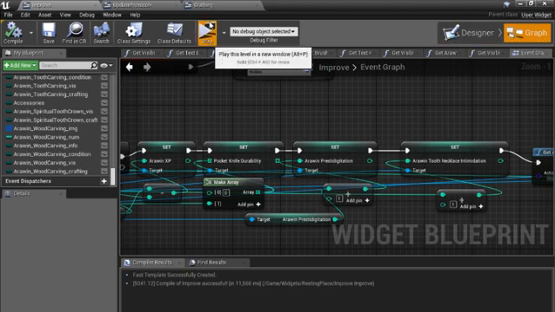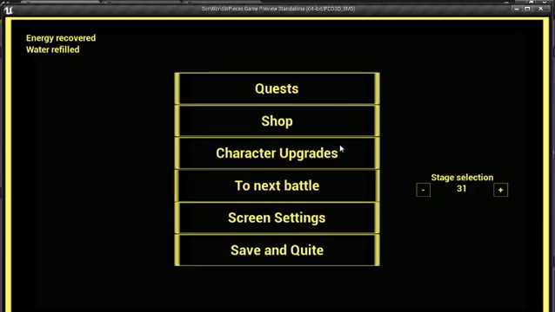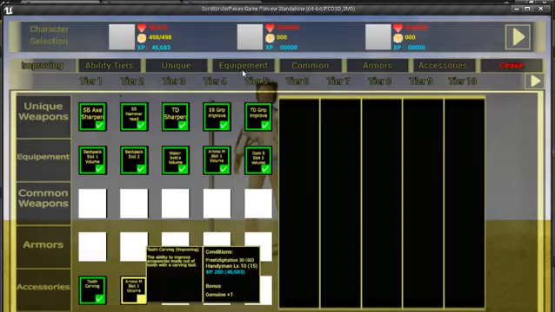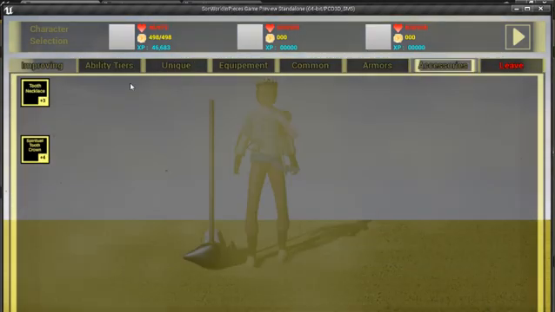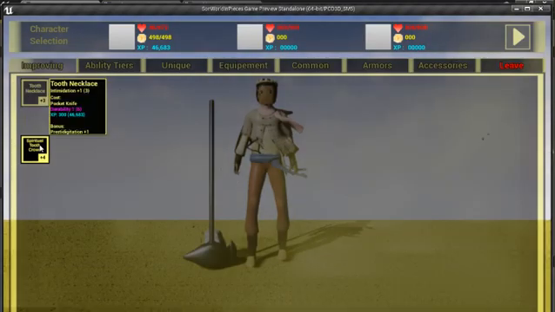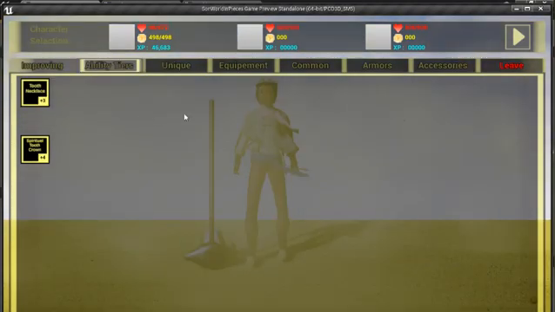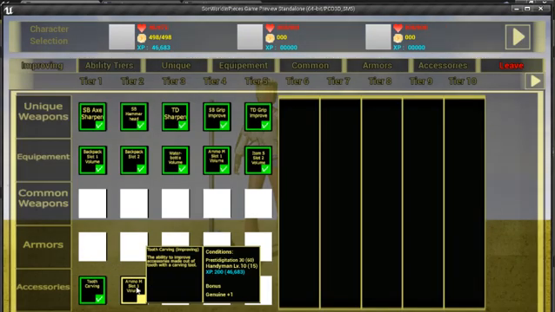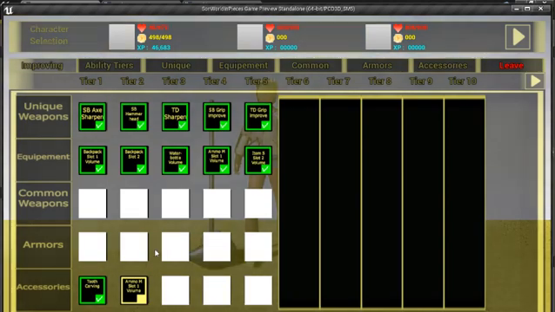Okay, let's try this out. Go to upgrades, improving. So we haven't learned it yet. It's still yellow. When we go now to accessories, only the ones before are here. The one I made now is not here. So if I click on here, seems everything fine.